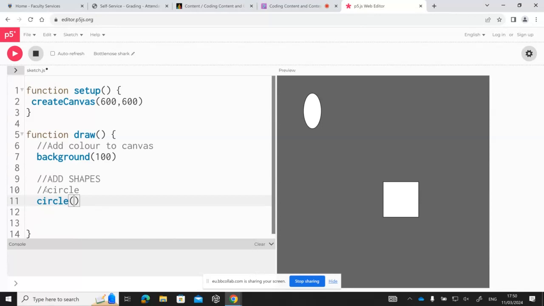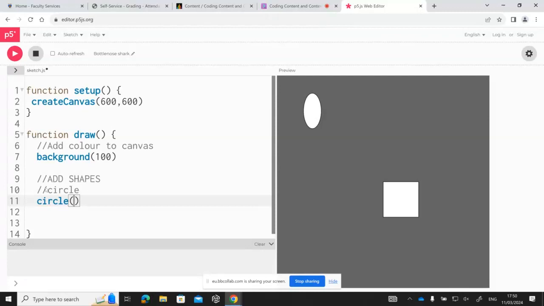How many things inside a circle? Just one? Why? 3 things inside a circle. You need the x coordinate, the y coordinate, and the diameter of the circle. So it will be the center x, center y, and diameter.